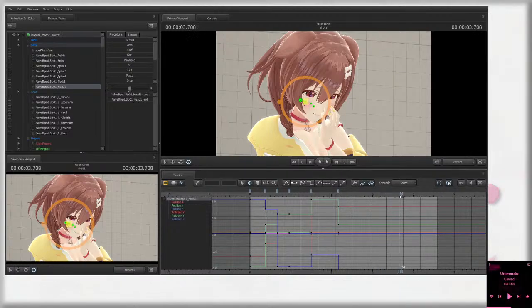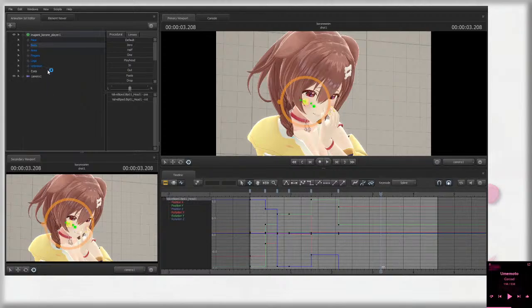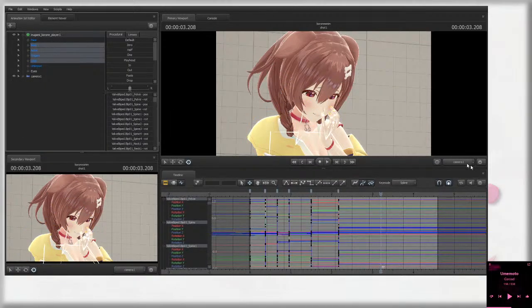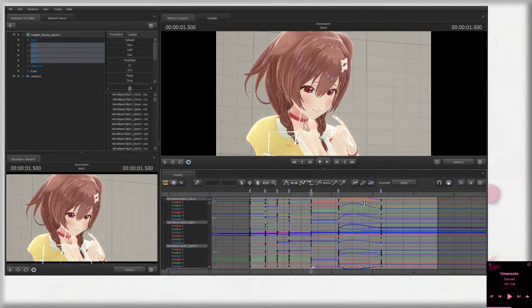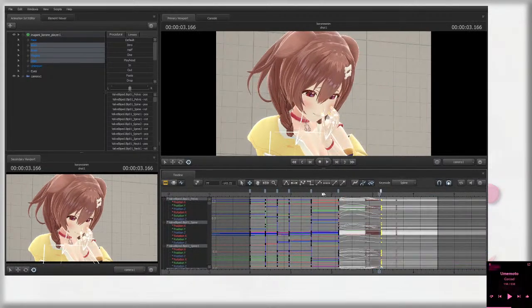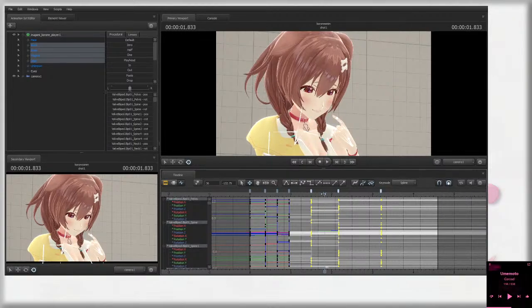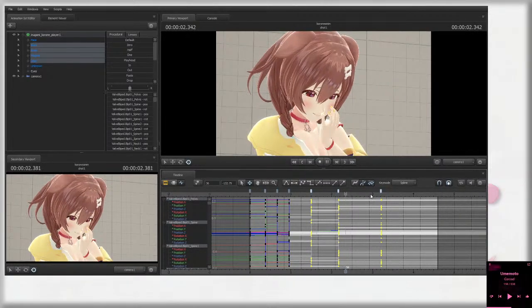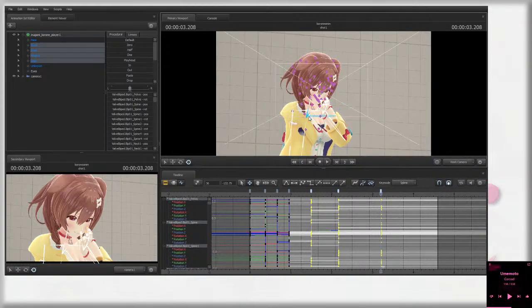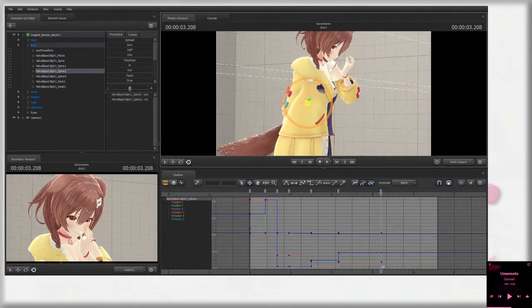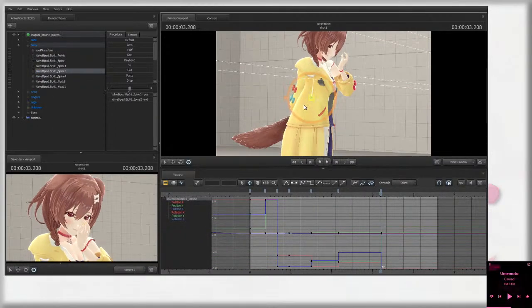So I'm imagining that right around here, again, we're selecting all the bones we actually want to mess with, pressing M, going right here and here and here. And imagine that at this part, she would go back a little bit.